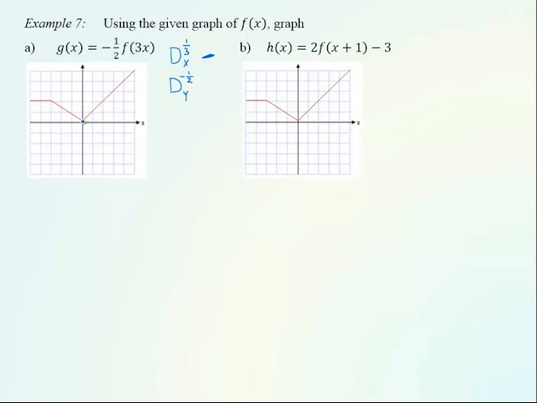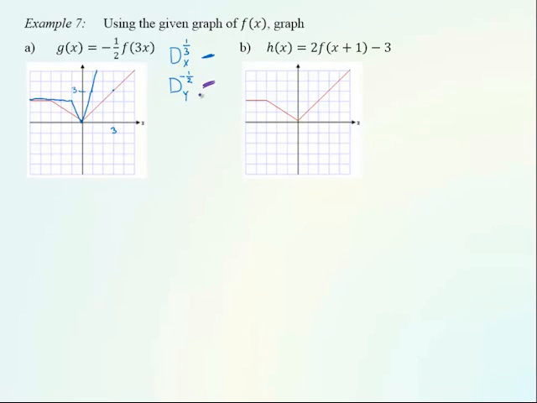So every single x coordinate will be multiplied by 1/3. So for example, this point, which had coordinates 3 and 3, the x coordinate of this point will be 1/3 times 3, so it's 1, but 3 is still there. The y coordinate is unchanged. Similarly, this point will be closer. It becomes -1/3. Therefore, our shape will look somehow like this, since 0, 0 is at the same place. So we have the new shape like this.